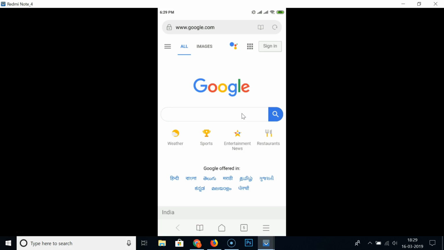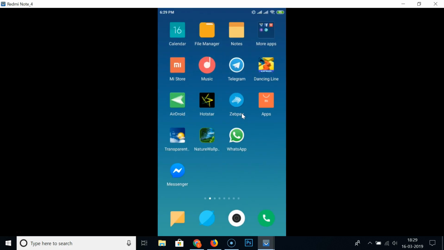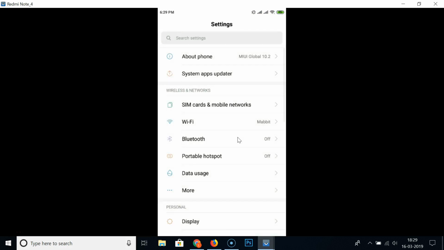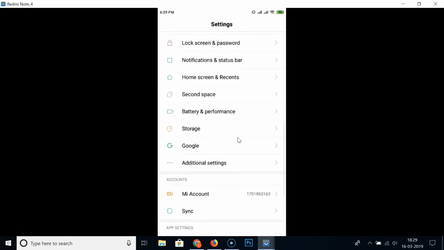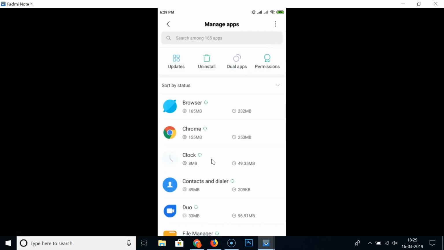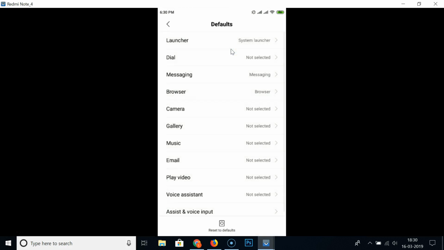Okay, so you just need to exit from this app and go to the settings. Just find the settings, tap on it, and you need to scroll down and find this Installed apps, tap on it. It's now opened. Okay, and after that you just need to tap on these three dots at the top right. Okay, let me tap on this, and here we have the Default apps. Tap on that, and here we have the Browser. You can see currently we have this Mi Browser set up.